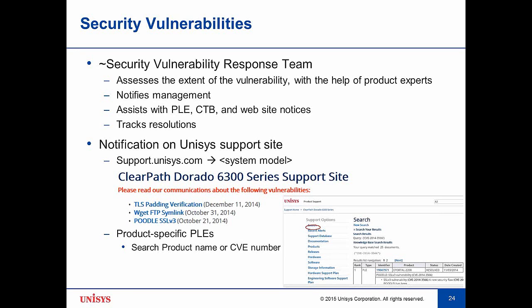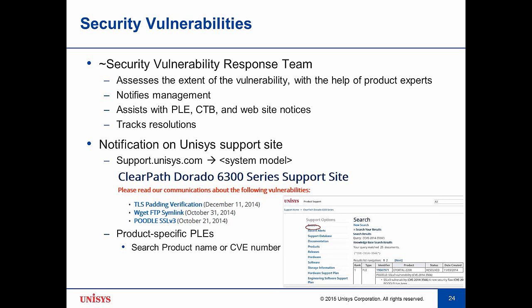In addition, we have introduced product-specific PLEs. Sometimes we'll put a PLE up there just to say, no, in fact, this one does not apply to you, so you don't need to worry about it. And in other times we say, yes, this one could be of concern. Here are the things you need to look out for, and if you need to apply a fix, here's where to get the fix. You can search on those PLEs in our database by the CVE number. That's the Common Vulnerability and Exposure number that all of these vulnerabilities get.